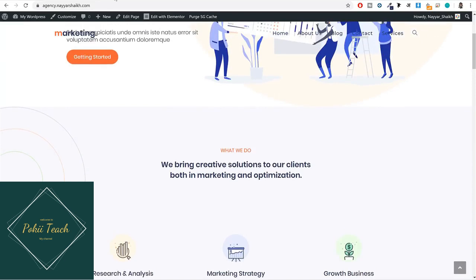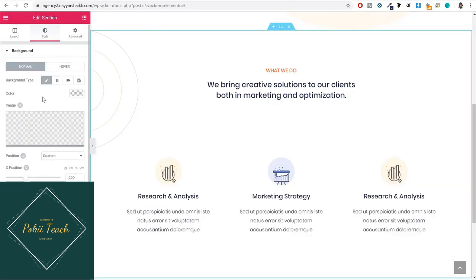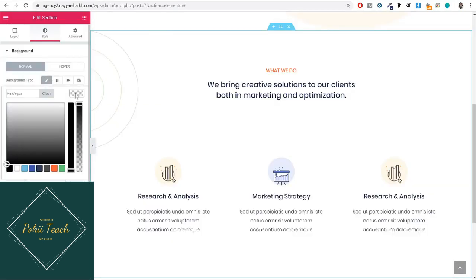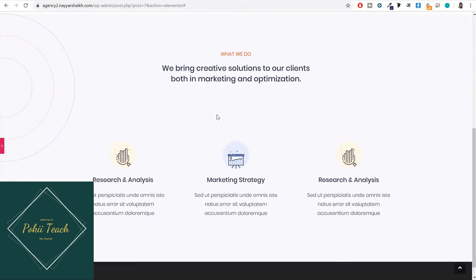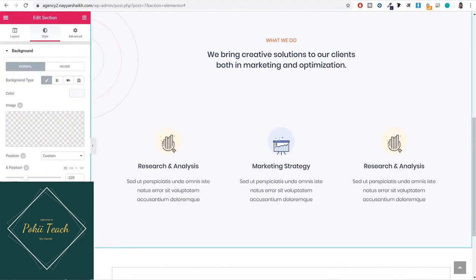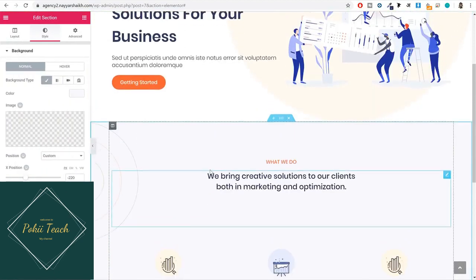Now let's change the background color to this light color. For that we'll select this option, background, and at the top you have this color. Select this color and here you have to type in this color code, F7FC. Okay, you'll get this color. Now this looks amazing. Now you can again click on update, and with this the section is also completed.